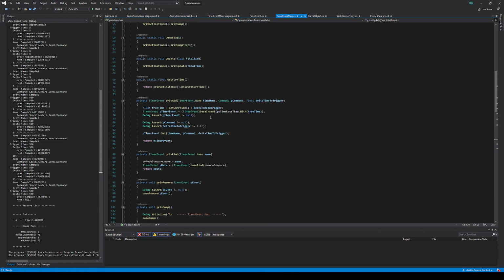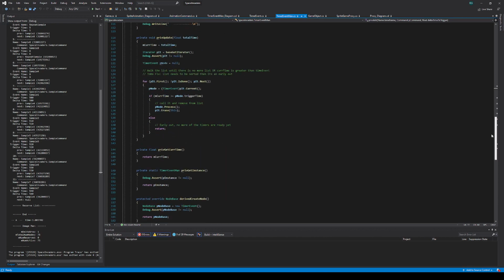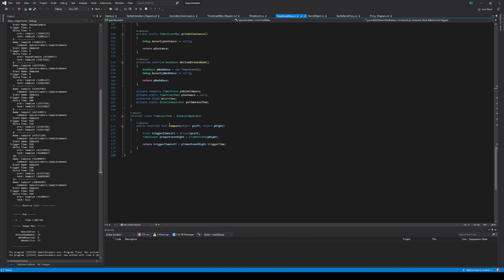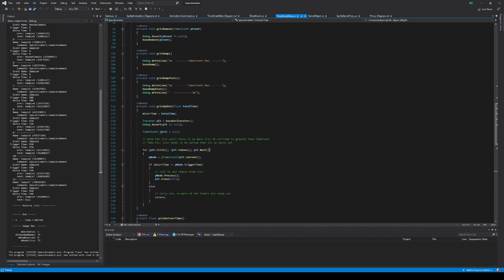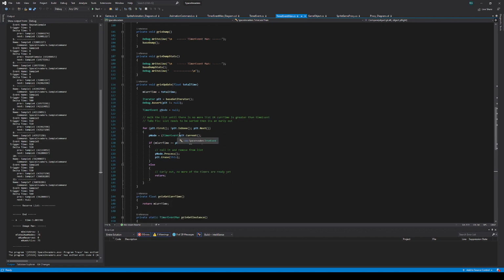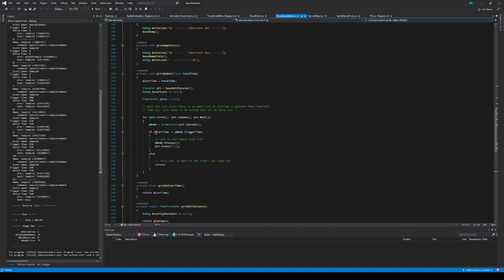So here in the manager, when we add a new timer, I reused my insert method from the sprite batch to insert it in order, except I provided a new comparison object so that I can compare the trigger time of the one I'm inserting to an existing timer event and make sure it's at the right place. Once I've inserted it in order, I go through an update. I just iterate over those timer events. If the time has passed for a given event, I'll process it and then erase it. If this is ever false, I'll just return. So I exit out of update completely and I early out of that function.